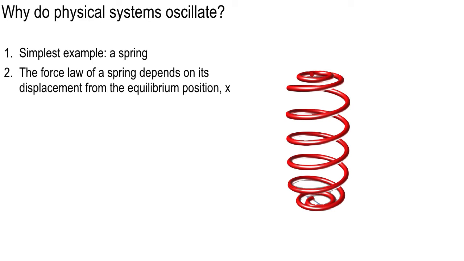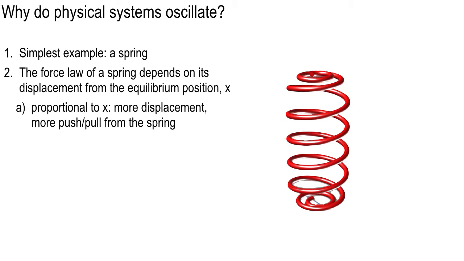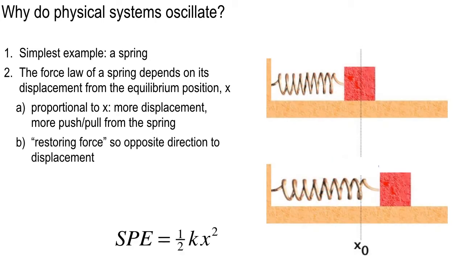Anyway, spring force. It's proportional to X. So if X measures how far away your spring is from equilibrium, that's going to be proportional to the force. So the more displacement you have, the more push. Okay? If you squeeze it in from equilibrium, a lot of squeeze in means the spring pushes back quite a bit. A little bit of squeeze in means just a little bit of push back. If you pull it away from equilibrium, you get a force back towards equilibrium, a pullback force. A lot of pull out, a lot of extension, more pullback force. If you're only a centimeter away from equilibrium, just a little bit of pullback force. All right? It's a restoring force.